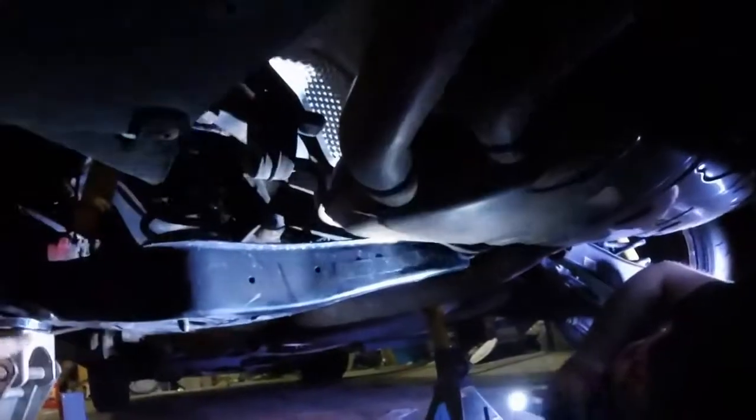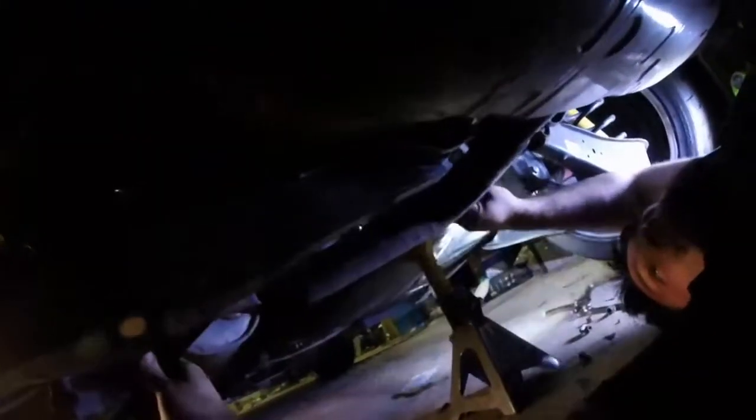Apparently you have to lift up one of the control arms to give you enough clearance. Makes it super easy. And then there. Woo! Put some bolts in it.